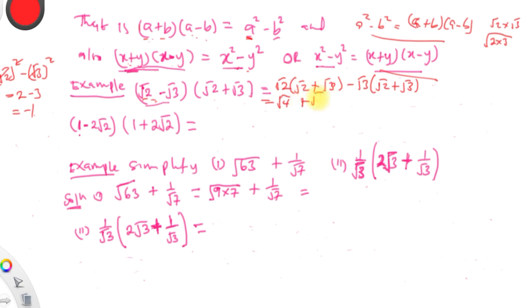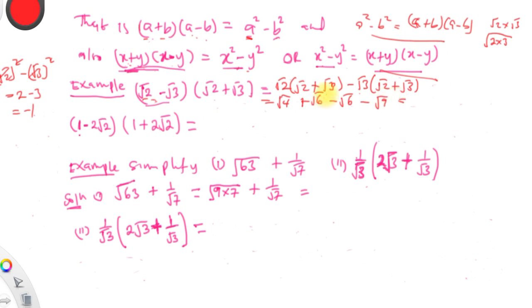So this one you get positive square root of 6. And then this one you get negative square root of 3 times square root of 2, so you get minus square root of 6. And then negative times positive, you get negative square root of 3 times square root of 3, which is 3 times 3, 9, so square root of 9. This is what you get.